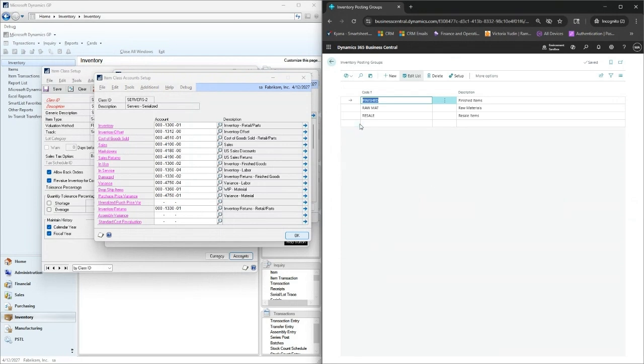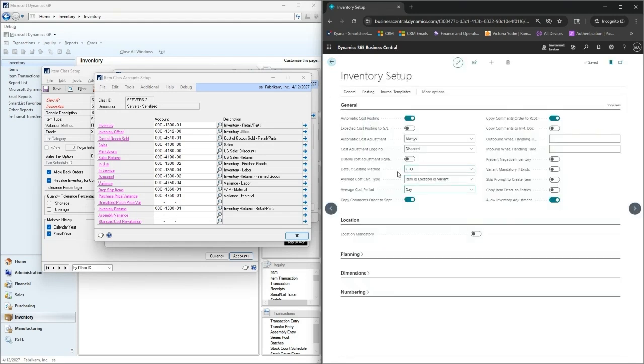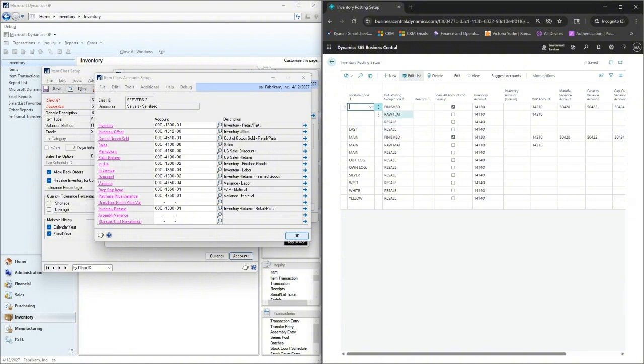So if you noticed, when I looked at the location groups in BC, it showed a series of codes: finished, raw material, and resale. So what you would have to do is set up your inventory posting groups so that when you start to transact within BC, your inventory posting setup would map those individual posting codes to a location.